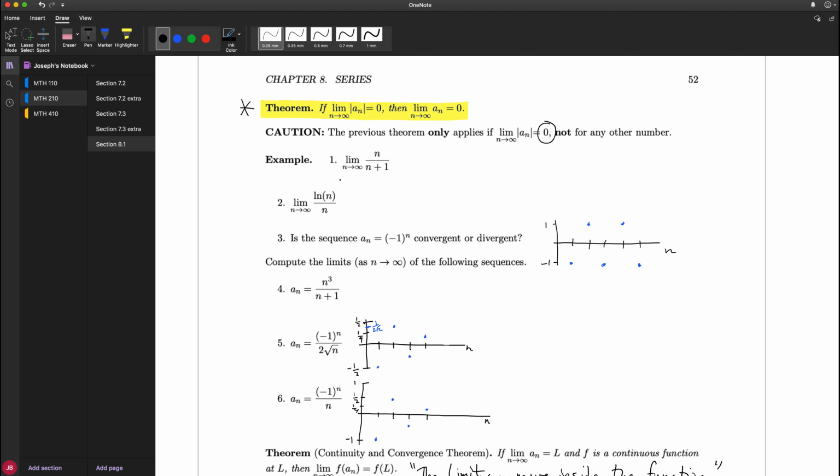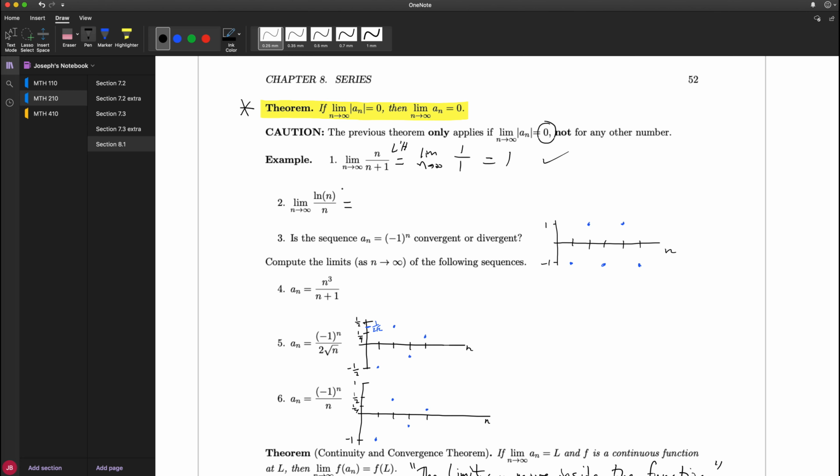Okay, but what we're going to do is we're going to use Calc 1 methods to compute the limits that we can. So I feel like we've seen this one quite a bit, but we notice that it's infinity over infinity. And so by L'Hopital's rule, we're just going to treat this like the variable x, right? And so we just get the limit as n goes to infinity. L'Hopital's rule says do the individual derivatives. Well, that's just 1, right? Okay, so we've seen that many times before.